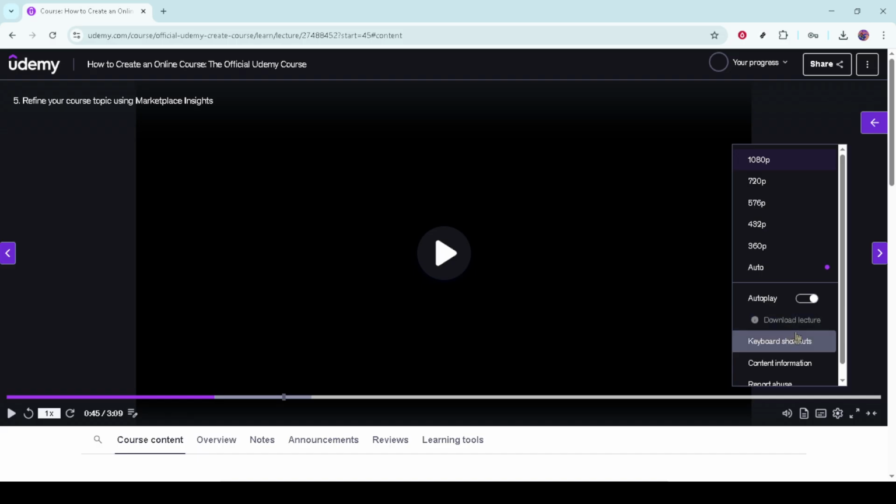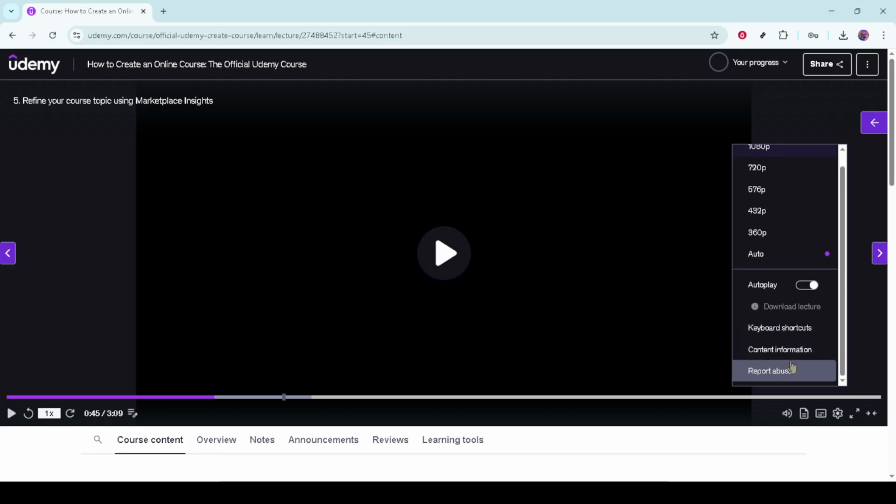In this menu, you'll find the Download Lecture option. Selecting this option initiates the download process. This step is particularly crucial if you plan on viewing the content offline without the convenience of internet access. Remember, downloading lectures is not always available for every course due to restrictions from instructors, so make sure that this option is indeed clickable for your chosen video.